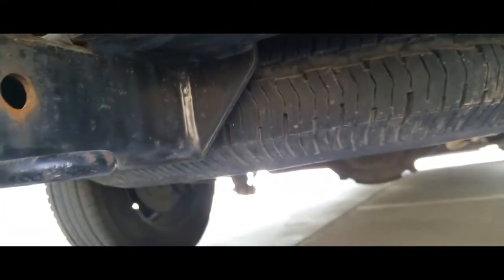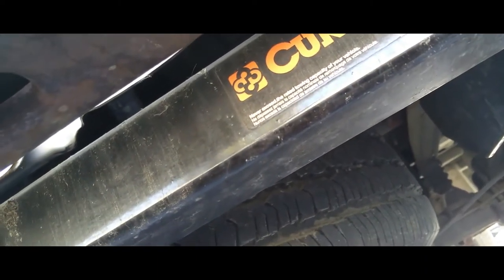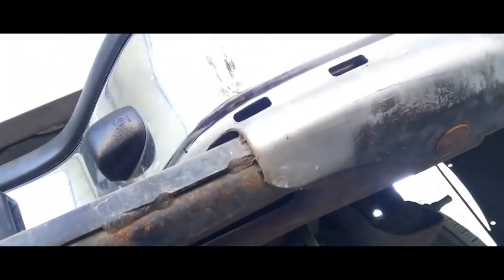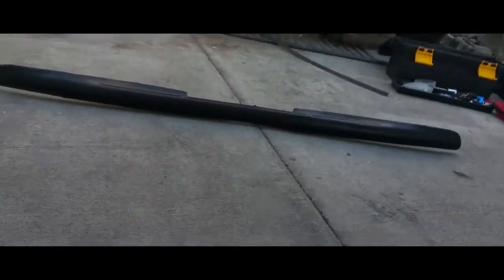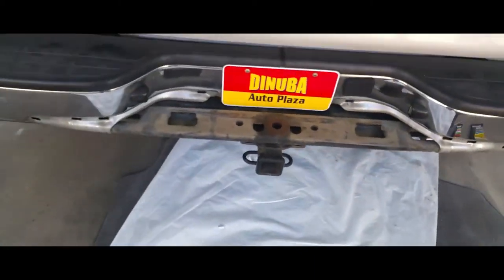The reason it's halfway done is because I like to show you guys how to get it done right. I don't like to record while doing it because then I'd show you extra steps that should not be done. Like I removed this trim from here — here's the trim — because I thought I was going to have to get into these, but they're actually welded on there. So yeah, extra work that's unnecessary. That's why I like to show you when I know how to get it done.